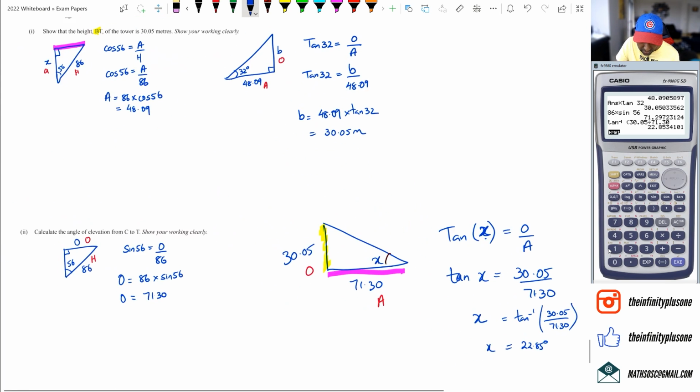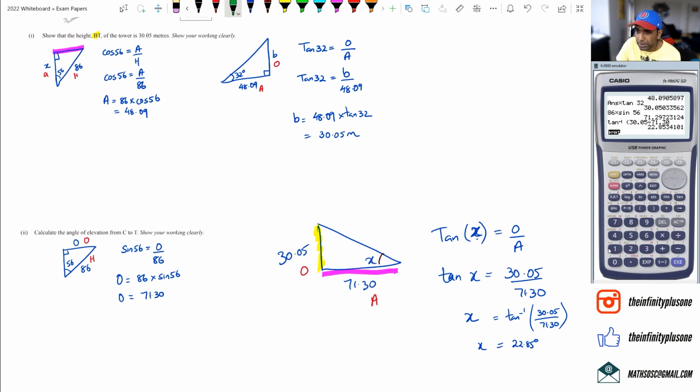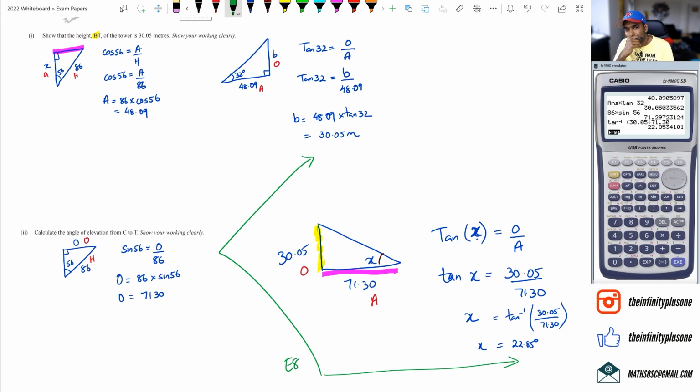So let's go back to the answer schedule and we'll try and work it out, because when I look at it for 8 points, so that's an E8, you actually need this angle and this, both of these, and you get pretty much an E8, which is a really easy excellence question. If I compare to the amount of work that we had to do for the previous question, which was just a merit. Wow, you get an E7 even if you make a tiny mistake.